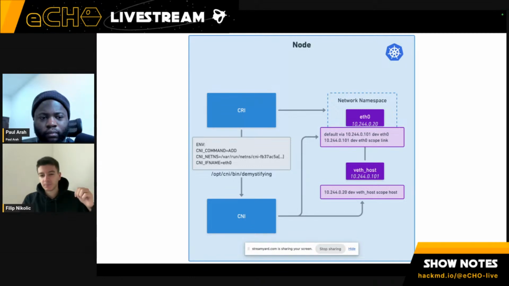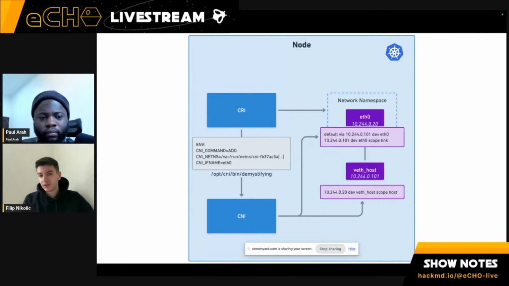But now the question is, what if I want to communicate with something that is not that IP address? Let's say you would like to go to Cilium.io, right? Cilium.io doesn't have the IP address 10.244.0.101. It has a totally different IP address that you will have to figure out somehow. So how would I reach these IP addresses?